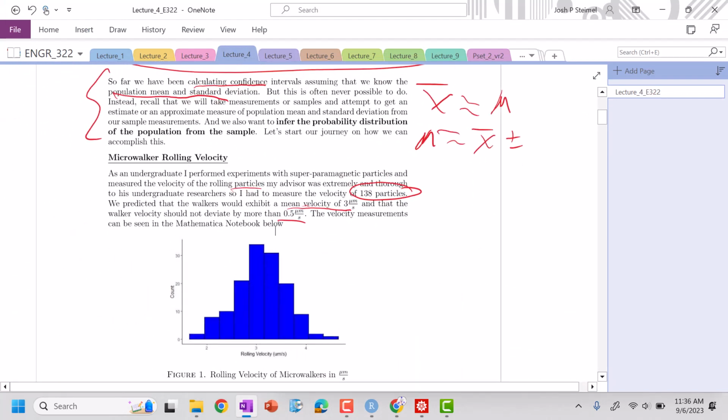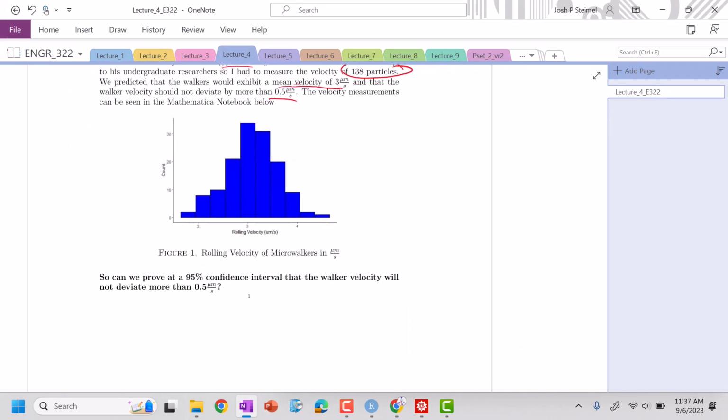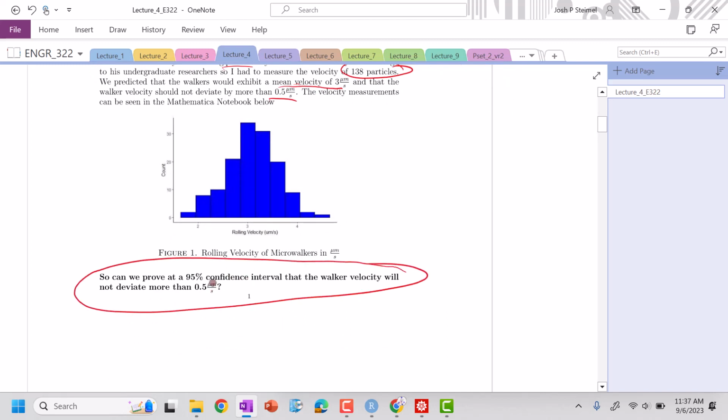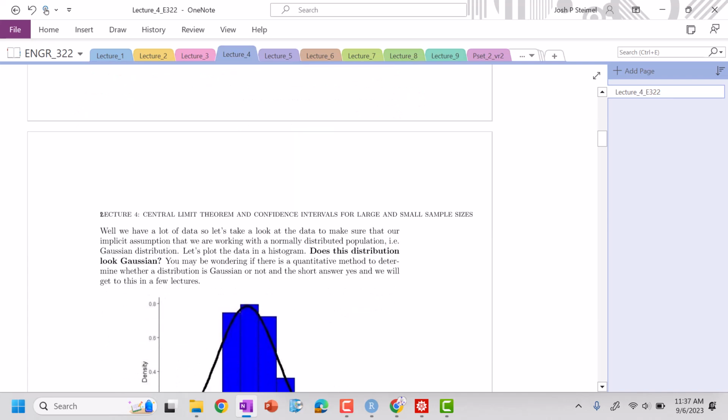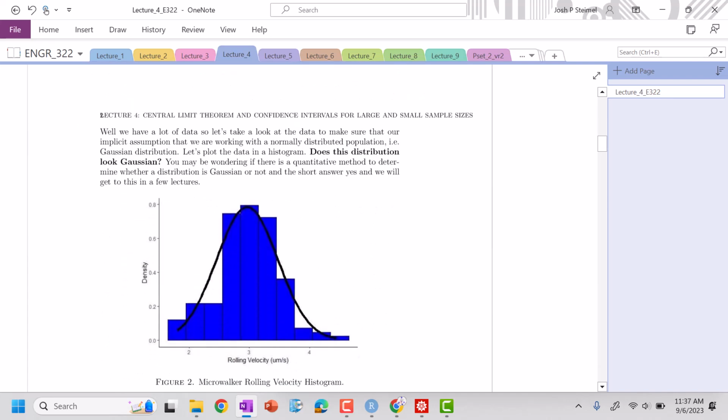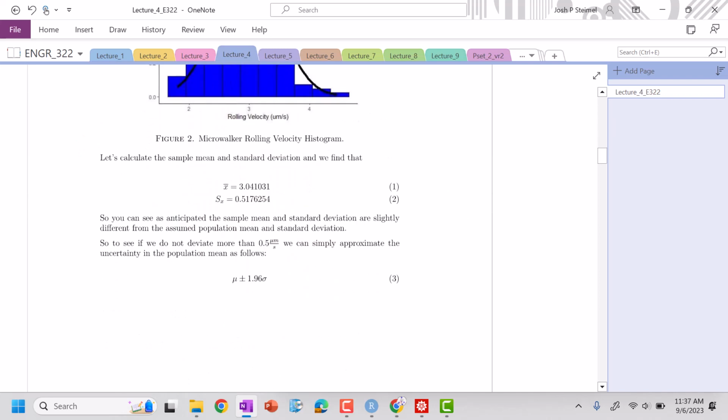So if we wanted to calculate and prove that in a 95% confidence interval, the walker velocity will not deviate more than 0.5 micrometers per second, we can look at the data set. It looks Gaussian. We can apply our previous methodology, which is calculate our mean, calculate our standard deviation, which we did there.